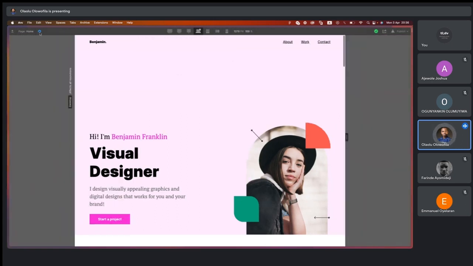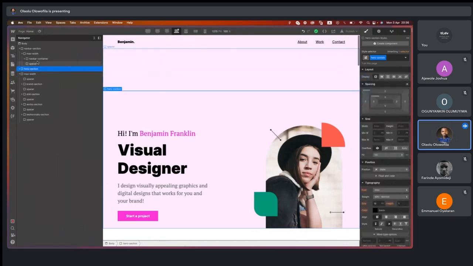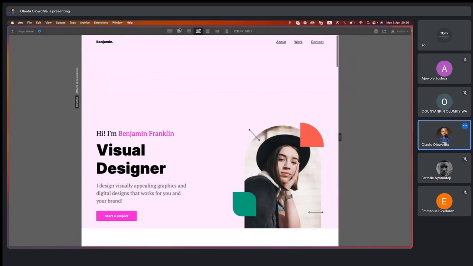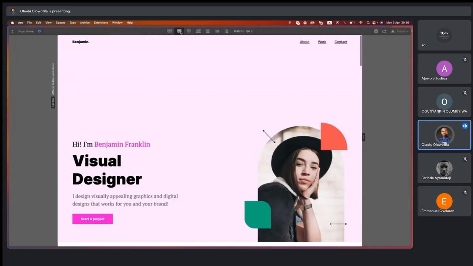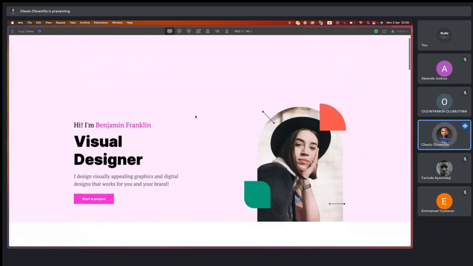We should have made changes on the base breakpoints, which would have really been the better approach. So the max width, let's come over here. Nice. So you can see that it's working now. Everything is working perfectly.